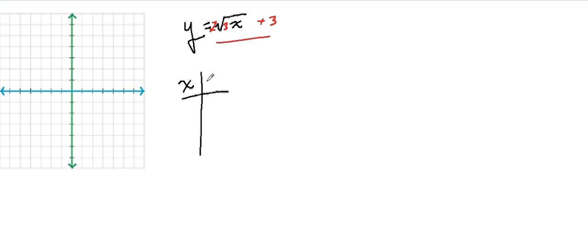If I have a square root function, like y is 2 square root of x plus 1. The way I would maybe go about this is, well, what if x is something as simple as 0? This is the square root of 0. You can do that, but it just comes out to 0. So times 2 is 0 plus 1 is 1.